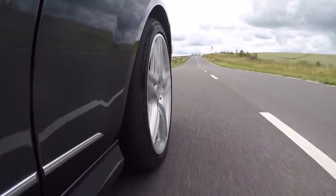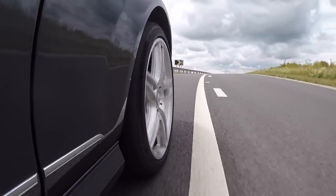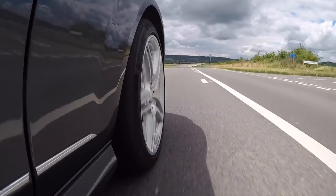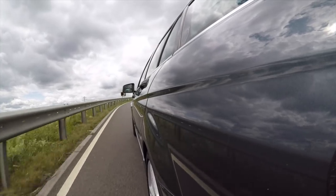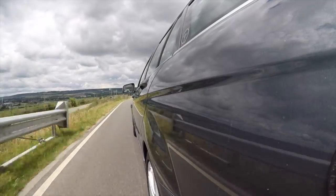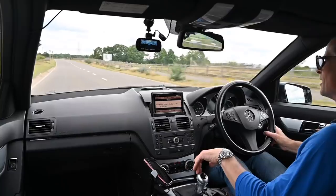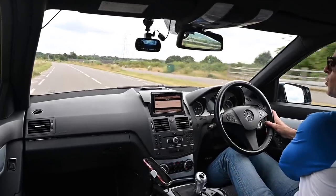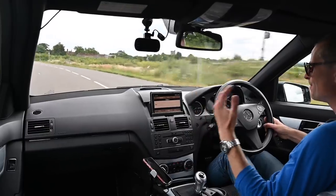As a W204 owner, the reviewer has been really impressed with everything about this car — fuel economy, cheap tax, cheap insurance, and no major repairs needed. Servicing at an independent Mercedes specialist has not been massively expensive, with only routine maintenance visits. The only non-maintenance item has been a gearbox bush starting to wear at over 100,000 miles in 10 years — not surprising for a rubber bush. Nitpicking for faults: you can't turn the lights all the way off, the seat bolster wears out, radio reception isn't great, and the sat nav is terrible. That's really it.